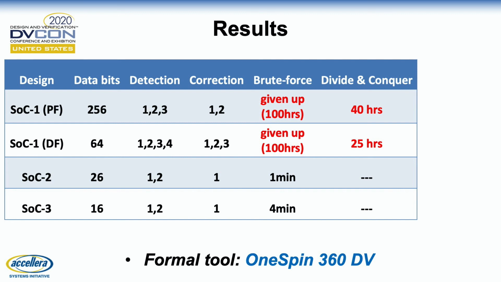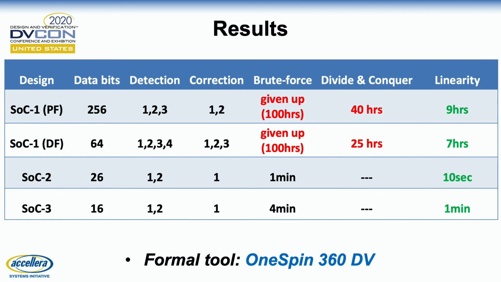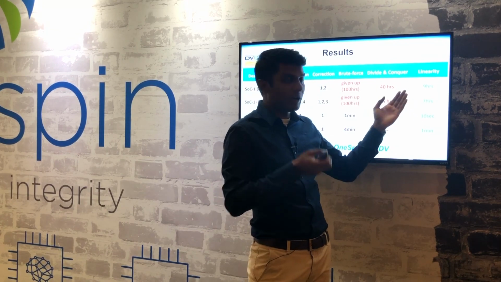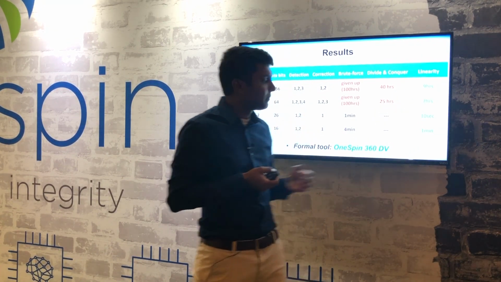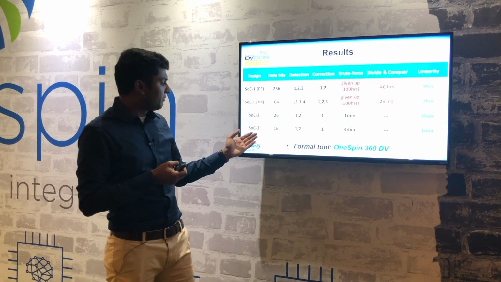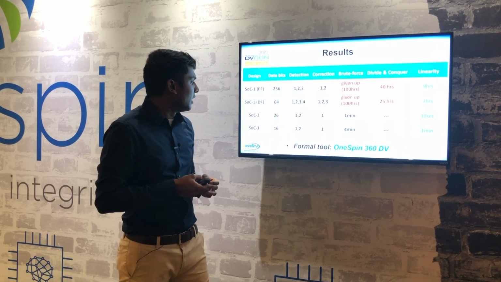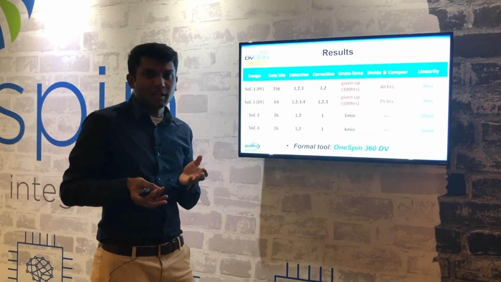And following the linearity approach, which is the proposed approach of this presentation, we were able to get the conclusive proof on all our properties on the complete property suite within 9 hours of property runtime. And this is for the ECC instance in the program flash. And in case of ECC implemented in the data flash interface, we were able to get the complete proof for all our properties within 7 hours. And as you can see, even for these small ECC designs, there is a considerable property runtime improvement when we run these properties with additional constraint on the data input.